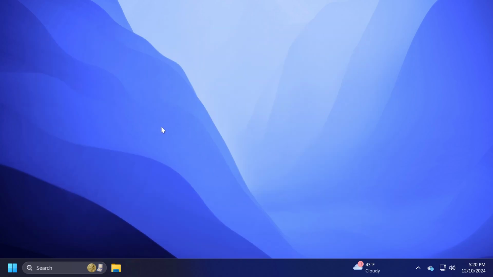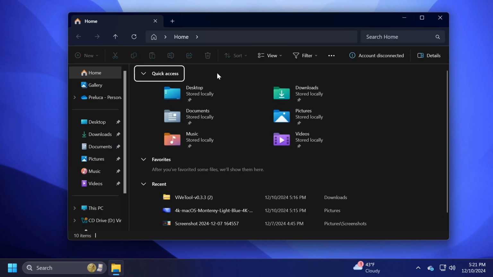Now, after the restart, let's test out all these new features that we've talked about and we've enabled. First of all, let's talk about the new feature that basically allows you to open files and folders in a new tab in the same existing window. This is enabled by default right now, so you don't have to change anything in order to test that out. But let's see how this is working.